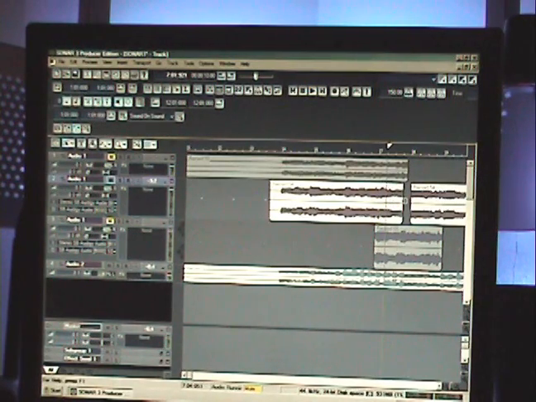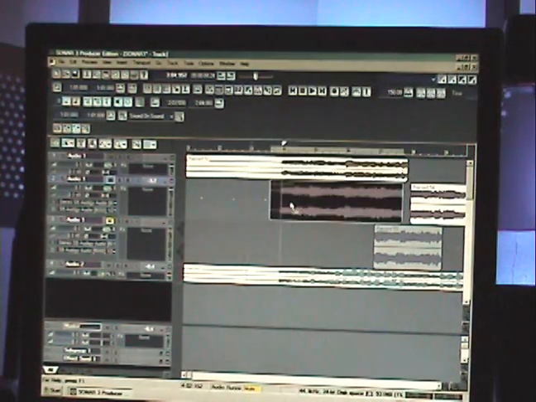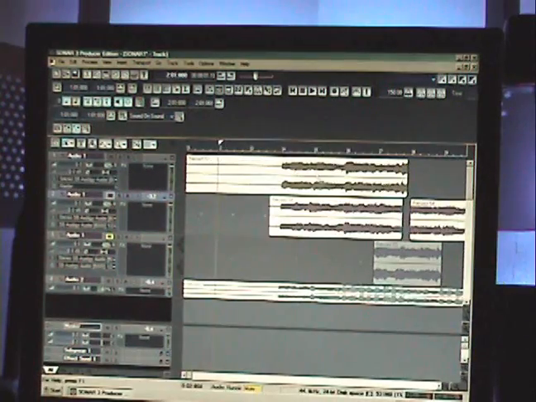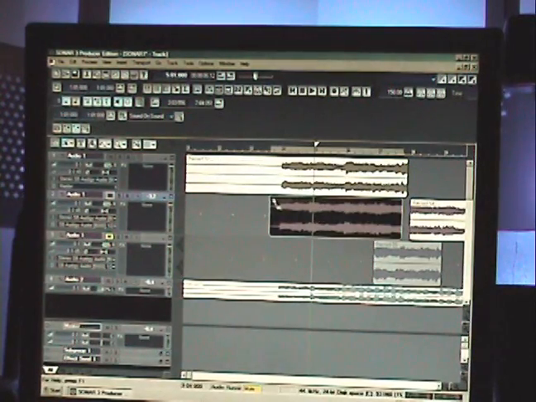Okay, I'm going to drag this out and see. They're really pretty close. I don't know how you can tell on the video, but in real life it sounds like this one has a fuller sound. I think I'm going to go with the second one. I think I do like that one better.